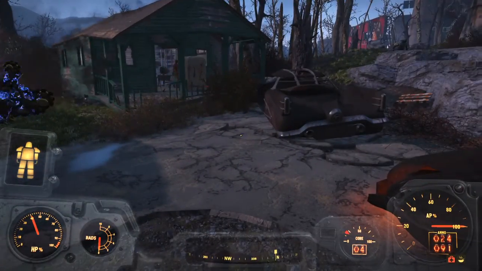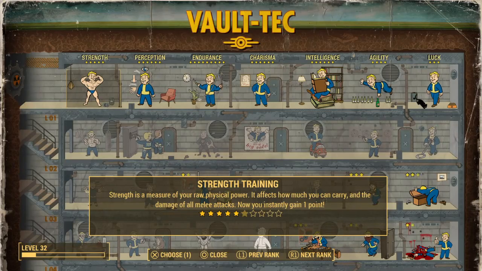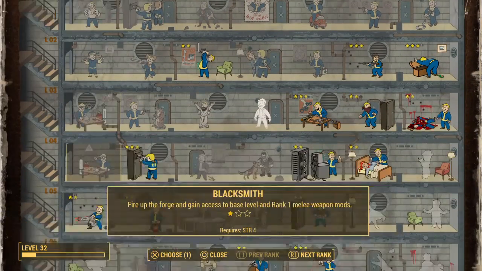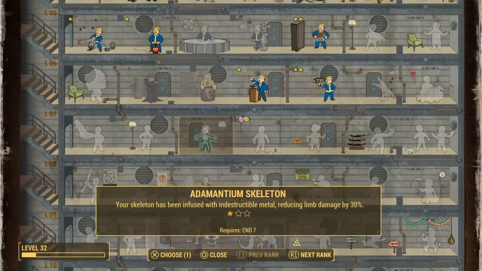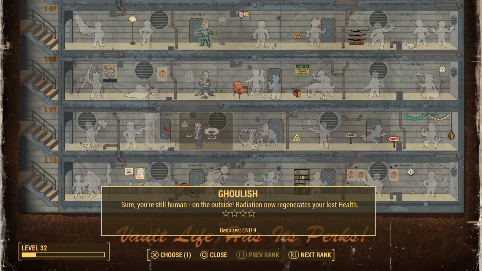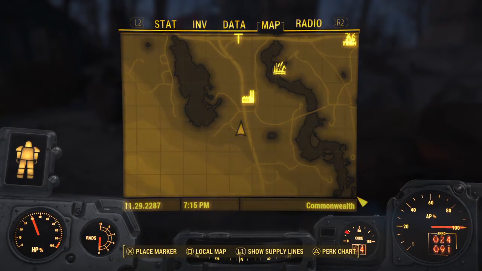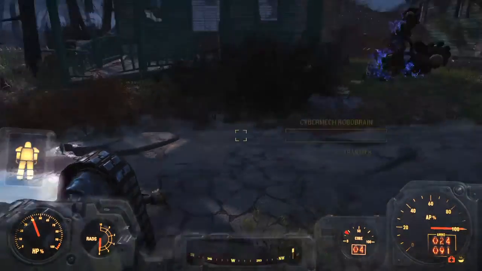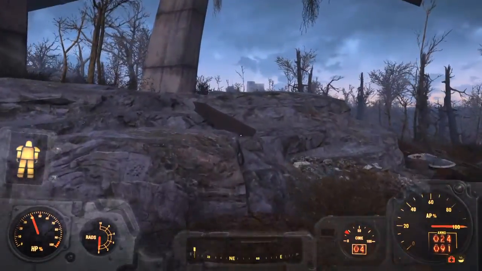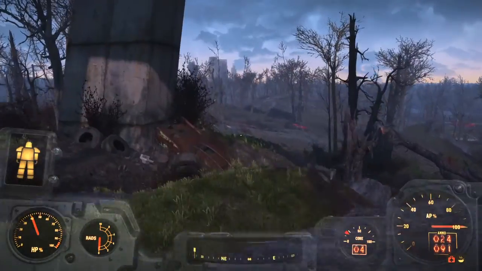It's actually all fine and dandy until the bots decide to come through. Let's see, we have a perk. Yeah, we're gonna take Ghoulish. Having radiation heal your health, very, very useful in the wasteland. Of course, radiation's bad for you, but it evens out. I get a rad scrub for free at home, so.